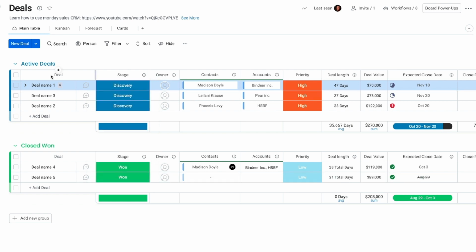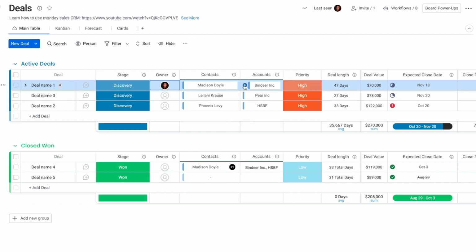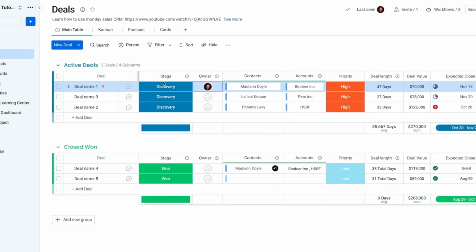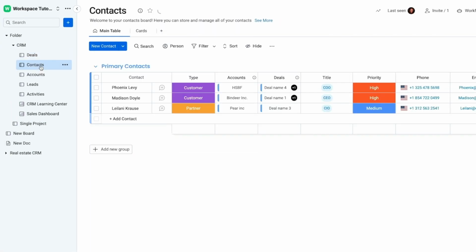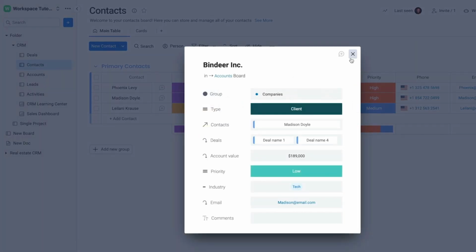All right. So what happens here is let's make the owner myself here, and then the accounts here. So who is this account attached to? This is attached to Madison Doyle, and then the deal name, priority, and everything on here, industry, etc. So as you start to change things, it's going to change and update it for the contacts as well. Because what you can see here is this person, she's a customer, and this is the information. So you can see it over here.